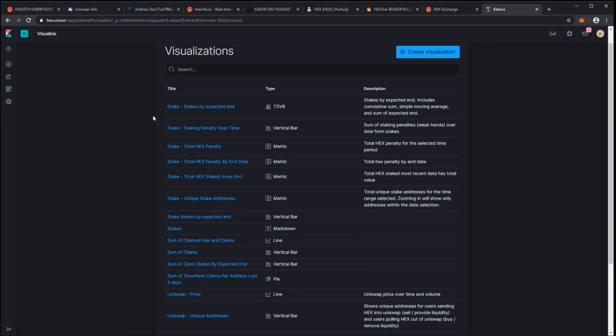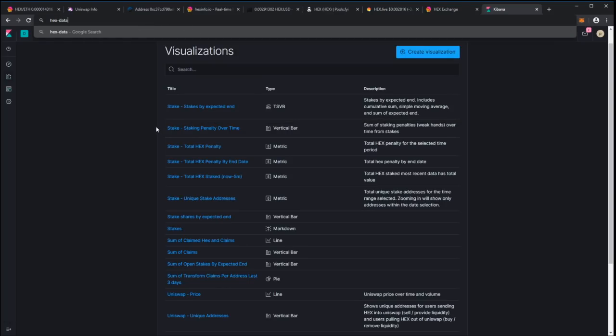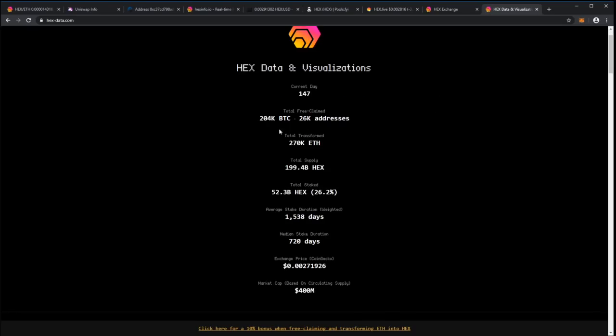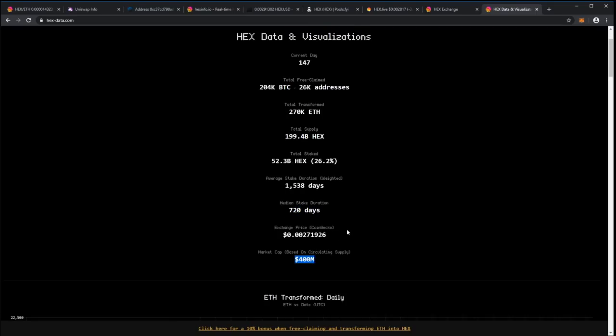Let's try another one. Let's go to hex-data.com. And you'll see here, I guess my proxy's going slow. You'll see here that we've got 204,000 Bitcoin that's claimed, 270,000 ETH transformed into hex, average stake weighted 1,538 days. It's 4 years. 400 M market cap on circulating.